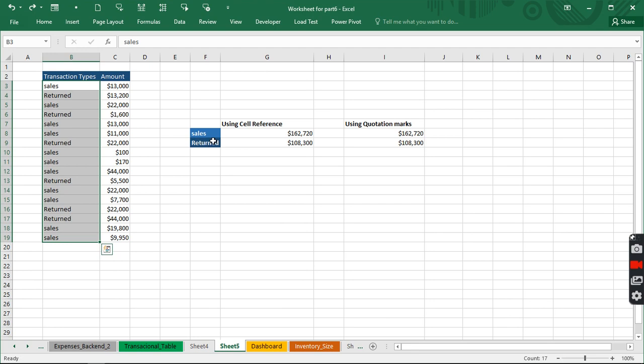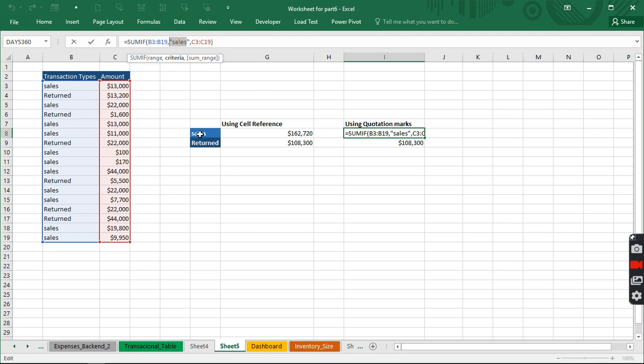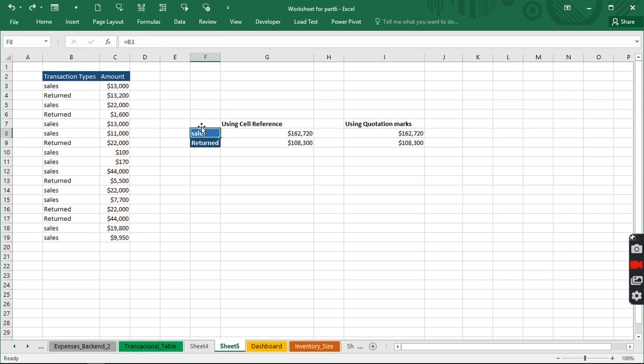I hope you've gotten this very trick right now. So if you don't have your quotation mark while you want to actually write it in between, you're going to have a big problem. But if you want to actually reference it, it is very easy, because every single time you make any changes, it's going to affect your calculation as well.